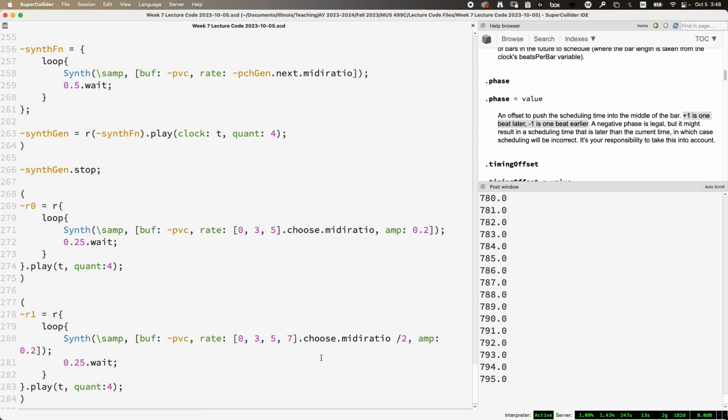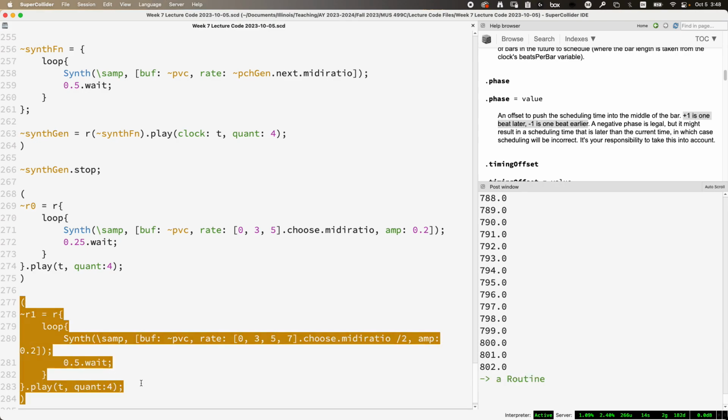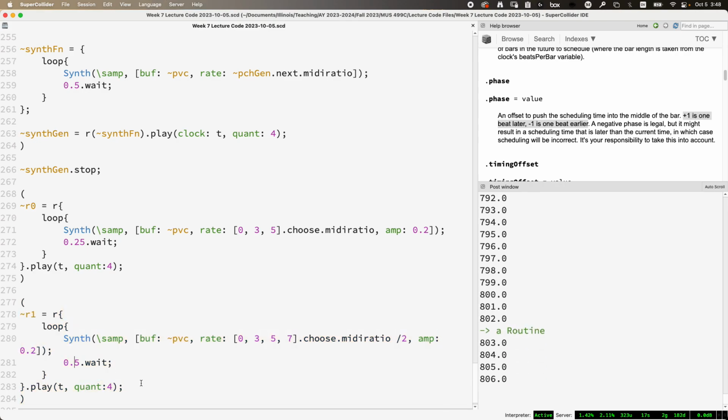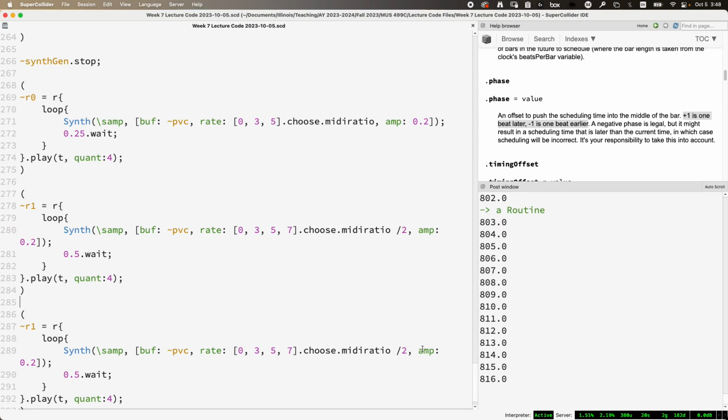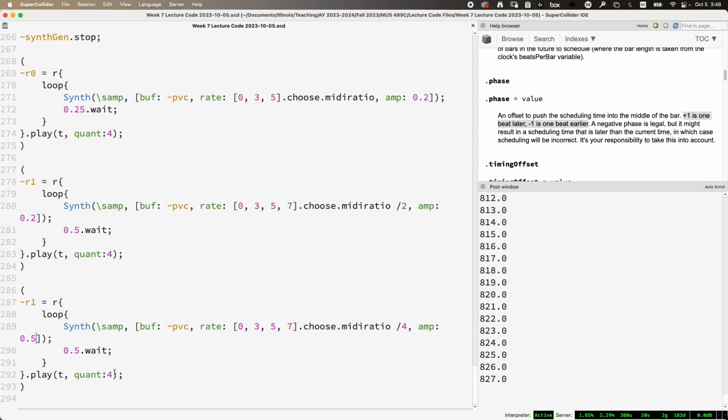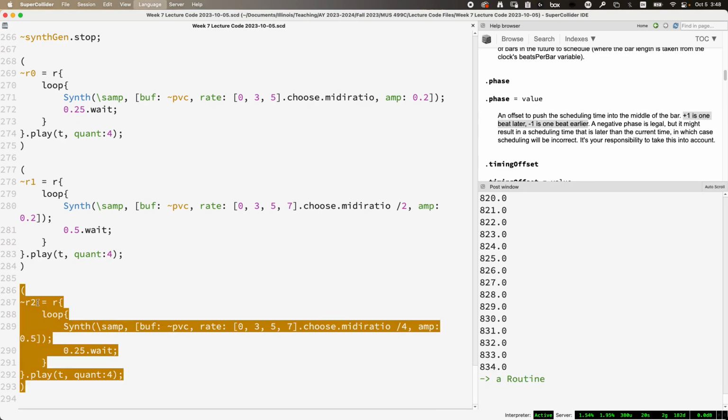And we'll add the perfect fifth as well. Then we'll divide by 4 and make this a little bit louder because I think it's going to be kind of quiet. And make this one fast again. We've got to call this R2, I guess.